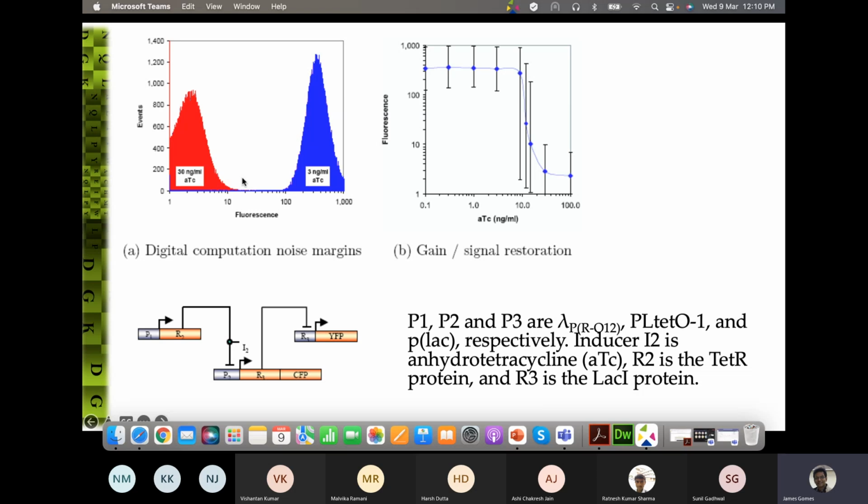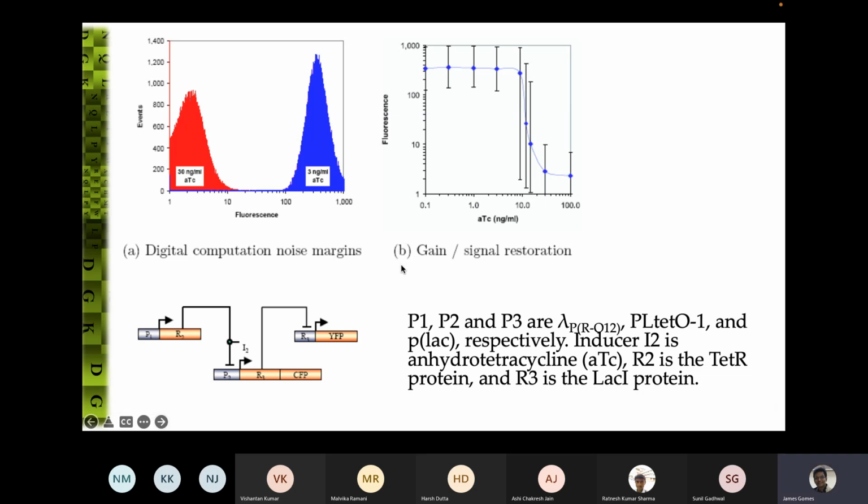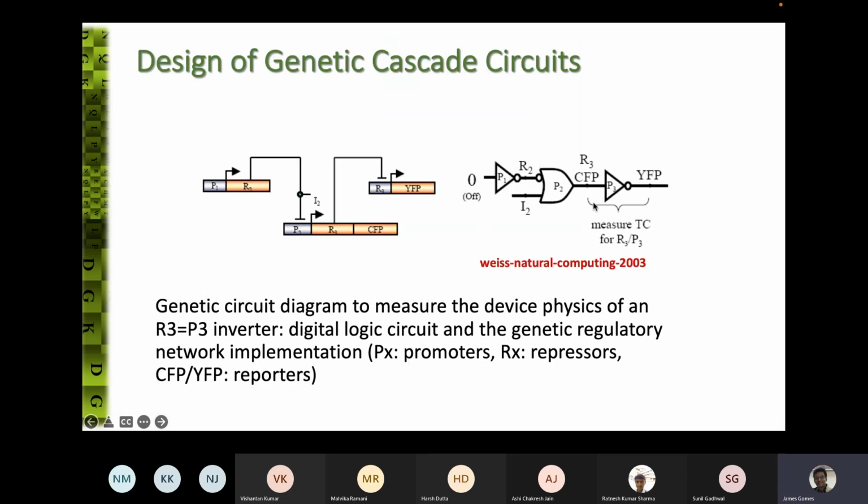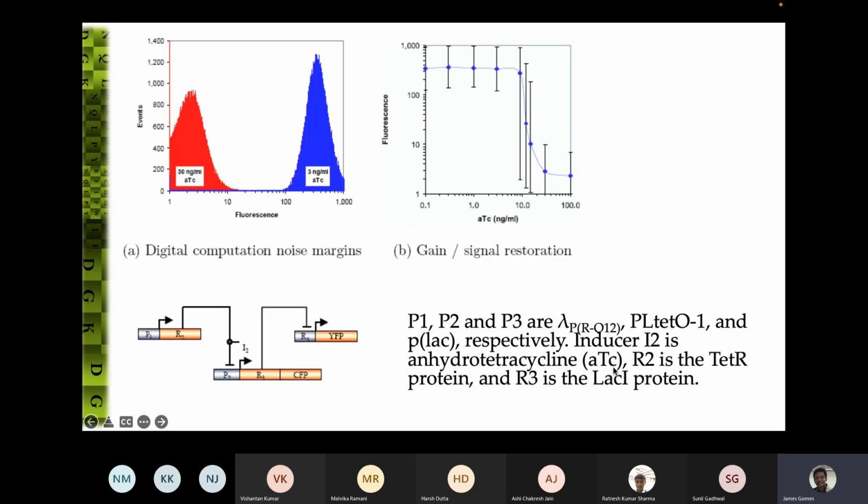Now, what you see here is the separation. If you look at this last part of the signaling here, this is an inversion signal. So if you had an ITC here, and that was being used for this whole signaling, then this part of the signaling is what you're looking at. The response you see is that if you had a high input, then the fluorescence range on this axis is low. And if you had low input, then the fluorescence range is high.